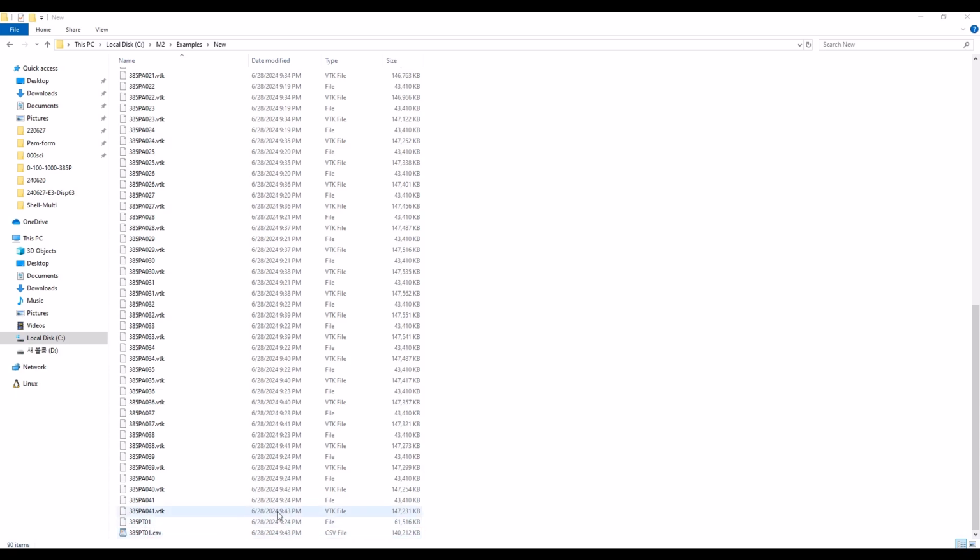The CSV file includes some information about the simulation, and you can open it in Excel and see what kind of information of your simulation is stored in this file. And at this time I want to show you guys the result.